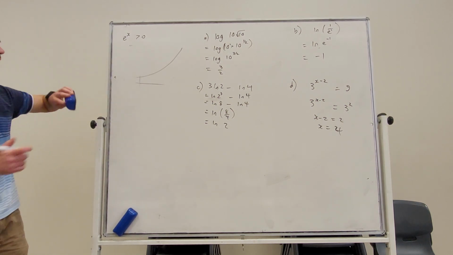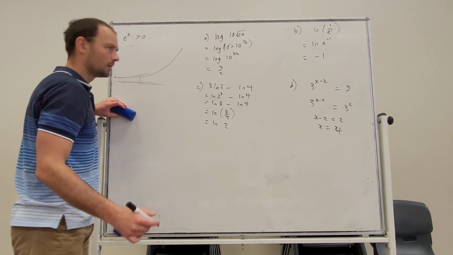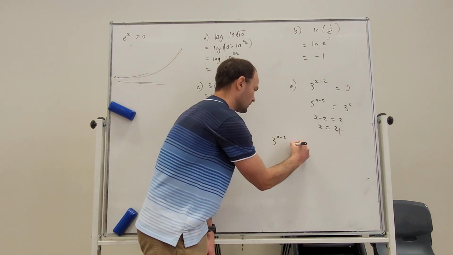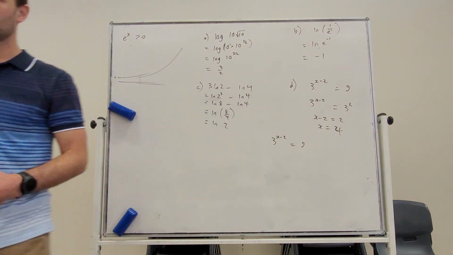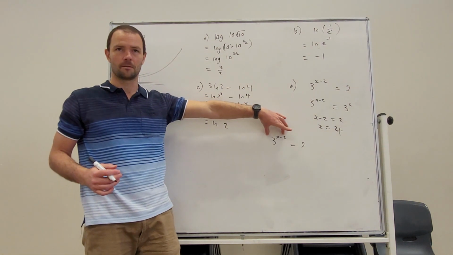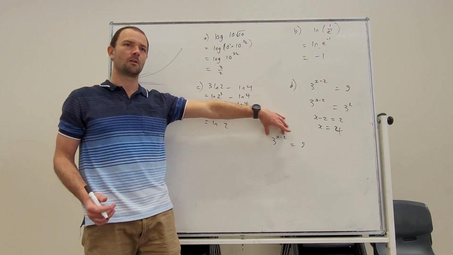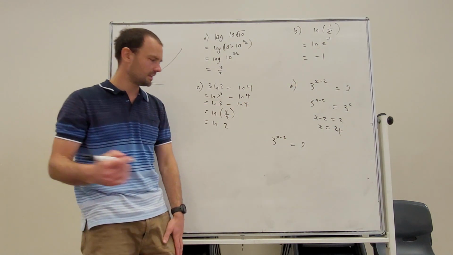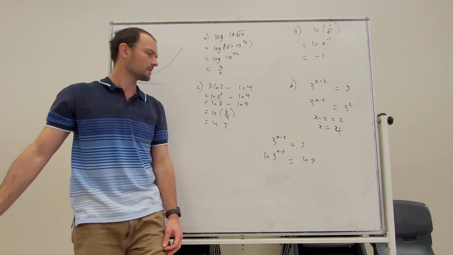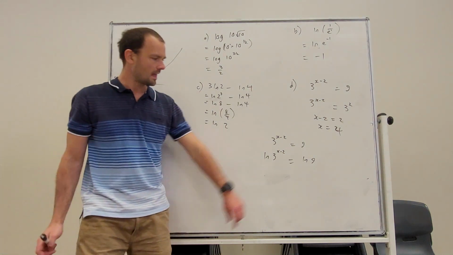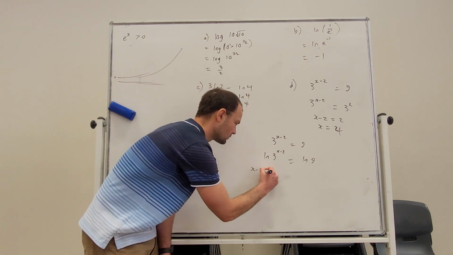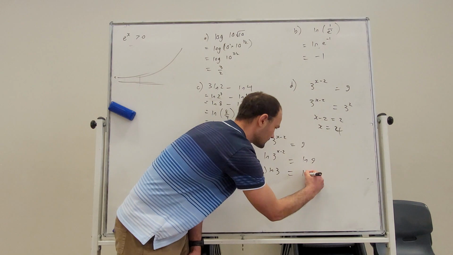Let's look at how we would use logarithms to solve it. So we're going to start with this statement again. We've got 3 to the x take 2 equals 9. So when we're solving an exponential equation using logarithms, we need to make sure we've only got the base left over. Then we're going to log both sides. Doesn't matter if we log base 10, doesn't matter if we log base e. We tend to stick with base e in this course. So I'm performing the logarithm of both sides, and now I can pull that power out the front, right? So we'll have x take 2 times ln 3 equals ln 9.